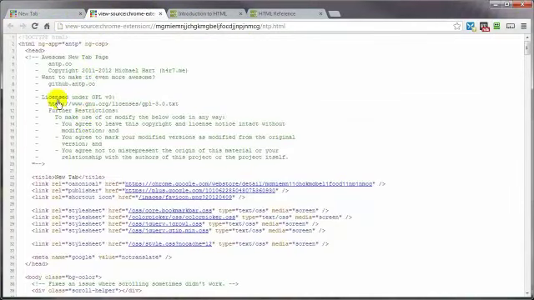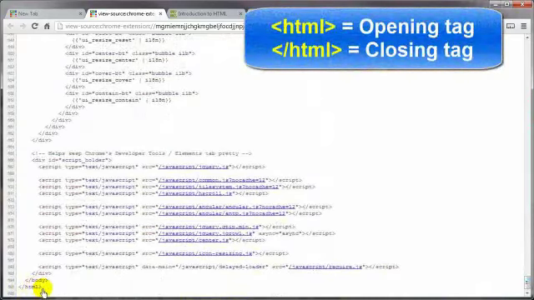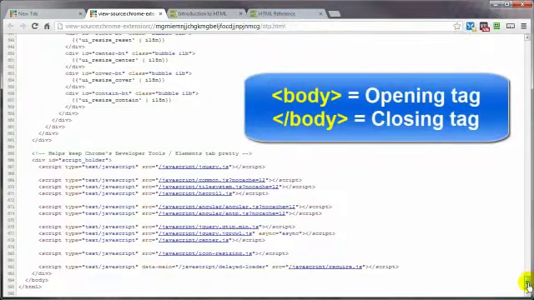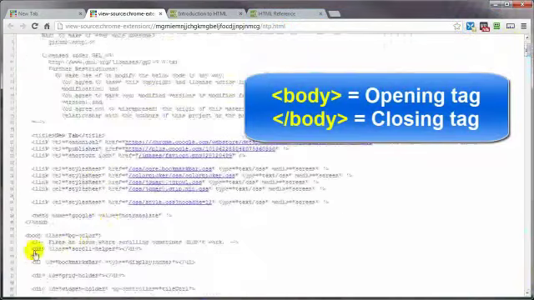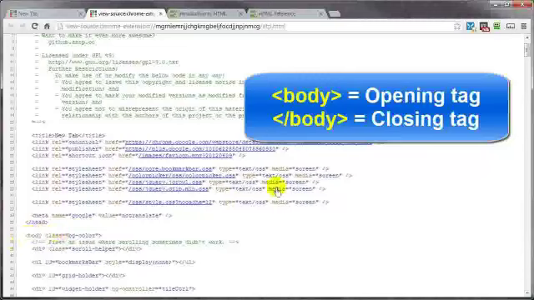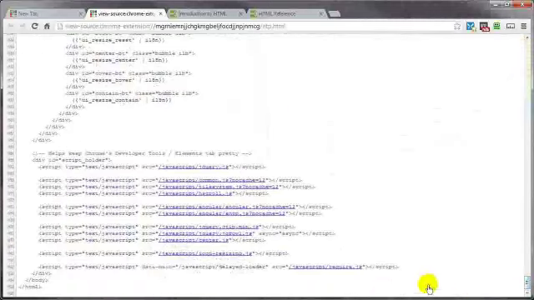Now while I'm here, let me go ahead and also mention that we've got the other elements of the Fab 5. That is the HTML tag. And by the way, for every opening tag, we've got a closing tag. The opening HTML tag is here, and at the very bottom of the page we've got the closing HTML tag. They're exactly the same, except the closing HTML tag has a / at the very beginning here. Just like with the body tag, which is right here. That's the opening body tag. The closing body tag is, as you may have already noticed, right here. Again, exactly the same, except this one has the / at the beginning.